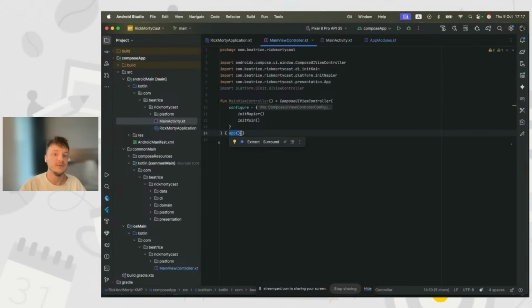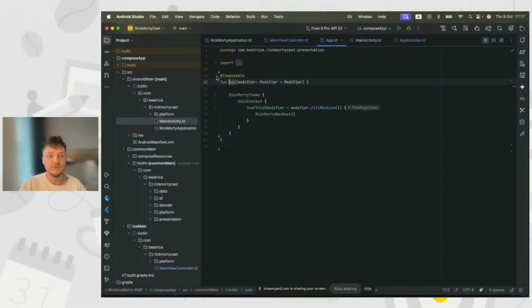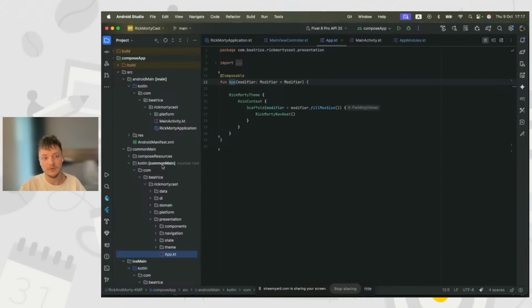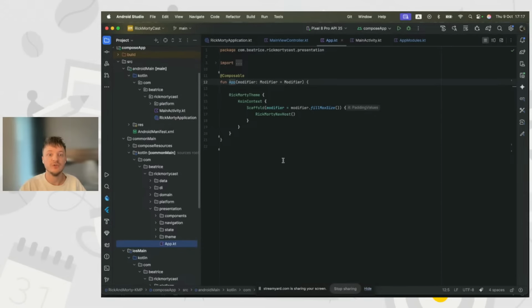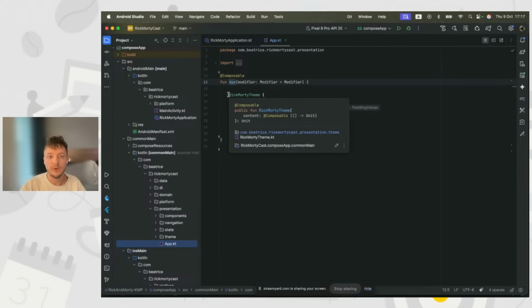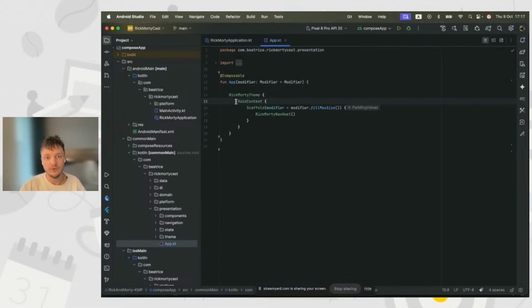We applied this main component. And this component actually goes from the common module, which is the shared module. It has some basic UI composable functions, for theme, for context. It is not interesting here.